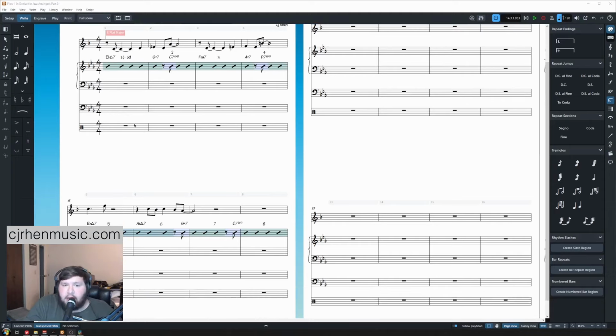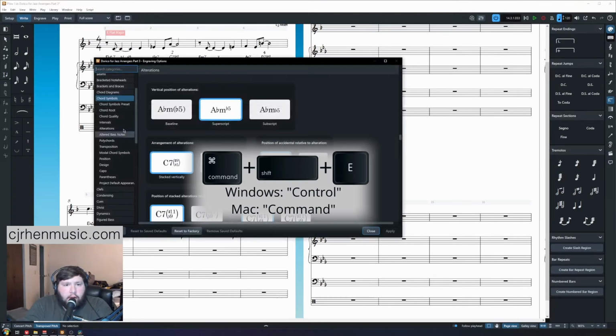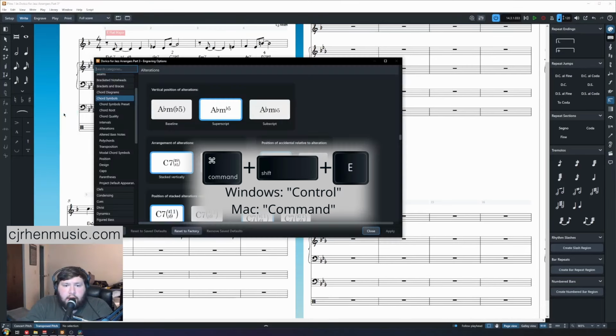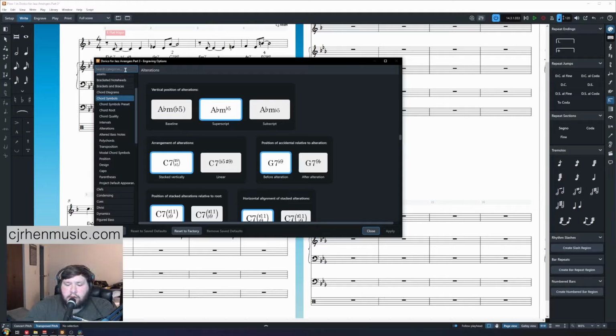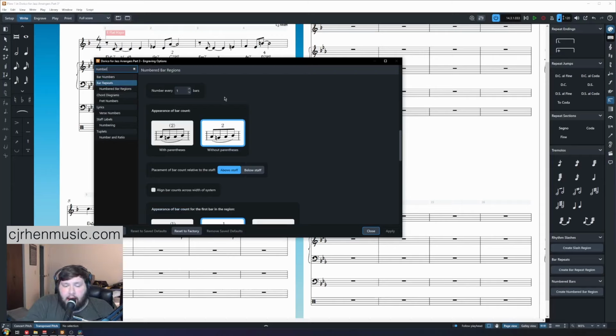You'll notice we're getting that kind of ugly formatting, so now we have to use our engraving options to set our global engraving look of these numbered bar regions so they'll reflect the same way in all our layouts, whether it's the score, the part, or wherever we choose to put them. To get to our engraving options, let's press Control Shift E. We can also access it by coming up to library and going all the way down to engraving options down here. Once we're in here, we're going to go to search categories and look for number and find numbered bar regions, just like we did in layout options. But now you'll see we have options to customize the numbered bar regions and not just set whether they're showing in a specific layout.